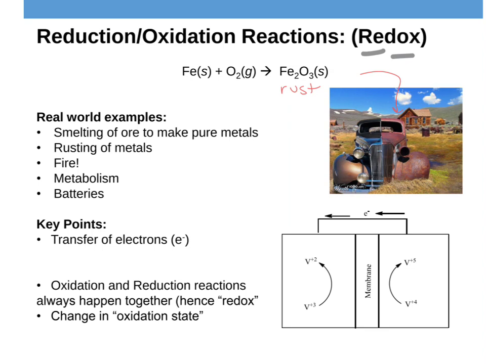Now, the key thing about redox reactions is that they are a transfer of electrons. Remember that acid-base reactions were a transfer of a proton, a hydrogen, an H+. These are transfer of electrons. So in one of them, an atom is going to gain, so one thing is going to gain electrons, and one thing is going to lose electrons. And I might as well put this here now. If you gain an electron, that's called being reduced. If you lose an electron, that's called being oxidized.